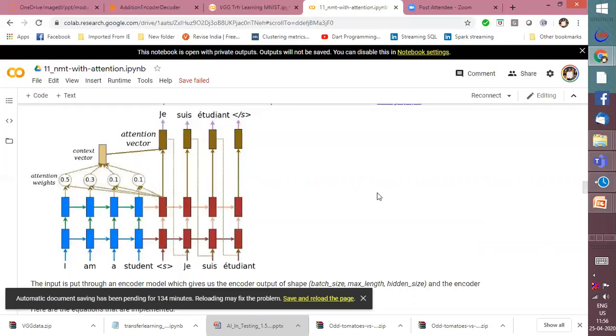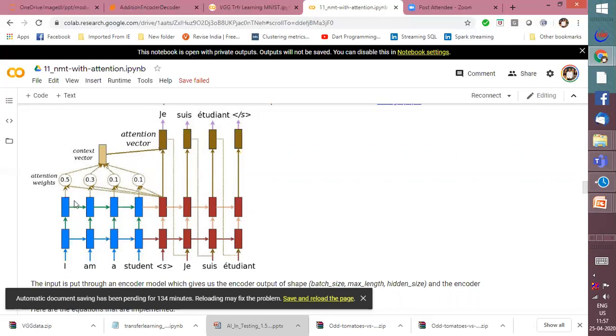attention model. For example, you see here the output "Je suis étudiant", and if you see the attention vector for that word "Je", there is a lot more focus on "I", but there is also some input coming from "am", while very little is coming from "a" and "student".